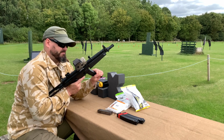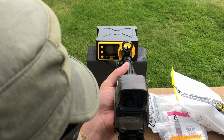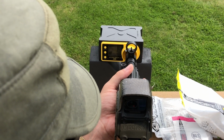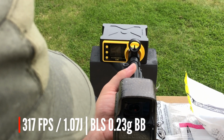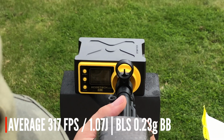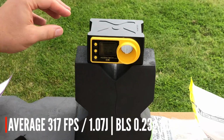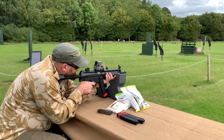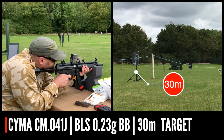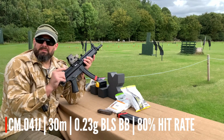Okay, 0.23 gram BLS precision BB. 318, 319, 316, 319, 318, 317, 316, 318, 317, 316. Again, very consistent. All right, 30 metres. I think that'll do, 30 metres.